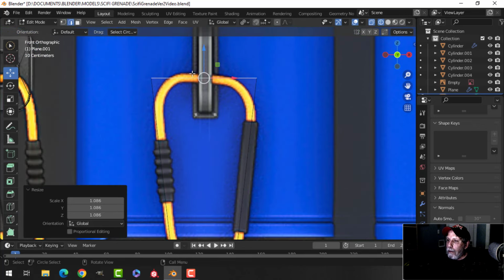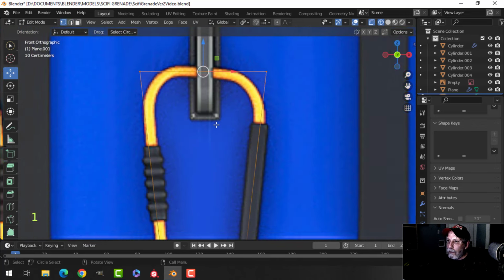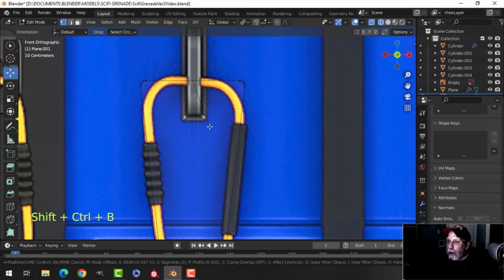All right, so we're gonna bevel this, and we're gonna bevel this. But as you can see, this one has a bigger curve than this one. I'm gonna press 1 for vertex selection, shift control B, and start pulling.